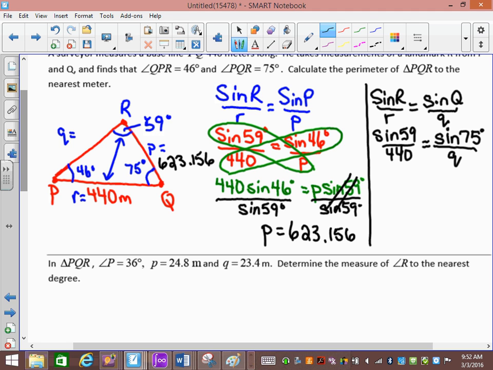Oh, that's sad. Let's just see if my calculator's in radian mode. Radian mode got me. It got me mad. Got me bad. Yeah, well, radian mode made it be from 396.7 down to 316. Then I divided by sine 59. 369.251. Ah, radian mode. It makes a huge difference if you're in radian mode.